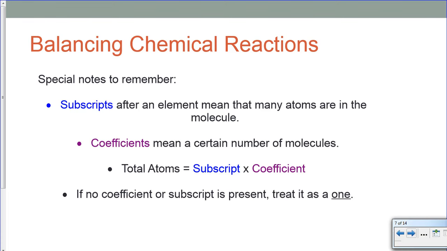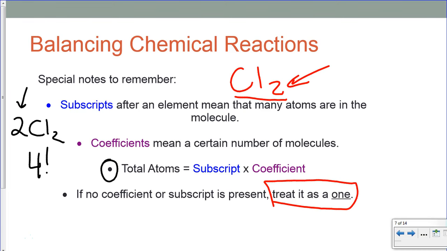So, as a quick note, guys, and this is color coded to help you out. We have subscripts that come after the element, like that Cl2, and we have coefficients that come before a molecule. So, you have to be able to distinguish what these numbers are. And we also need to know that when we see a subscript, that implies how many atoms we have. For example, in the red, two chlorines. Once we put a coefficient out in front, we actually need to multiply the subscript by the coefficient. In this example, on black, we actually have four chlorines. Two times two, not two plus two. And a special thing to remember, guys, that if no coefficient is present, we treat it as a one. Same with the subscripts. How do you know when a zero would be present, guys? Well, if there was a zero as a subscript or a coefficient, that would mean that you just don't write it because there aren't any. The reason we have written it is there is at least one.